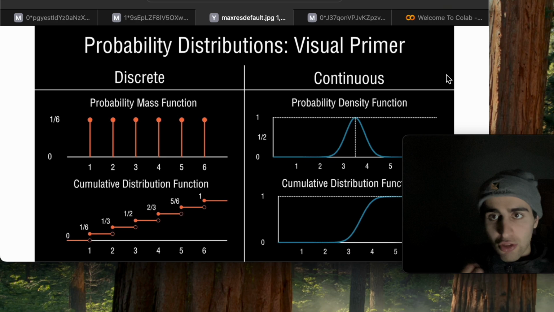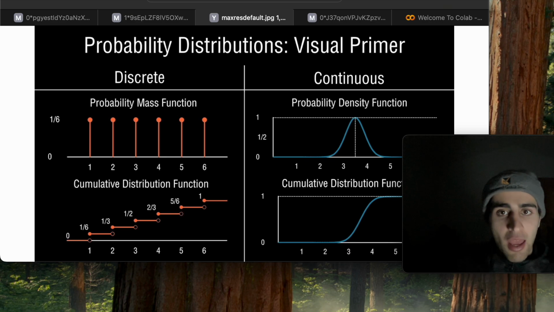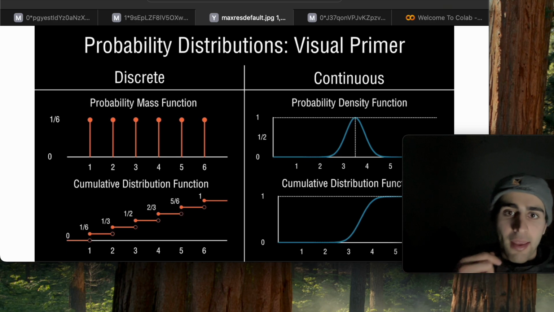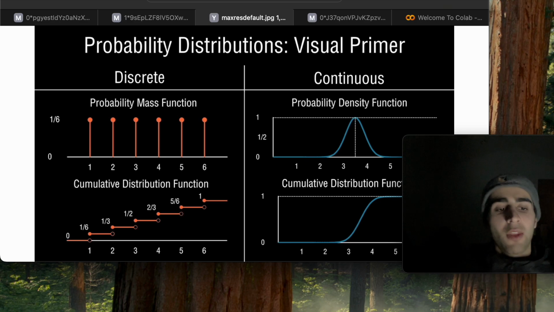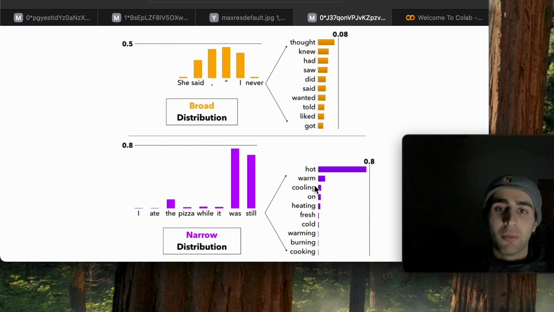And I said that top P sampling or nucleus sampling truncates the unreliable tail of the probability distribution. What I mean by this is that top K sampling, which is another well-known sampling technique in large language models, simply says let's take the top 10 highest probability tokens. Now, if I switch here, you can see the problem if you use top K sampling. If you take, for example, the top 10 tokens, and you choose this example where we're predicting I ate the pizza while it was still blank, then because there's cooking, which is in the top 10 but still has very low probability, this is what you would call the unreliable tail, which can lead to deranged output.